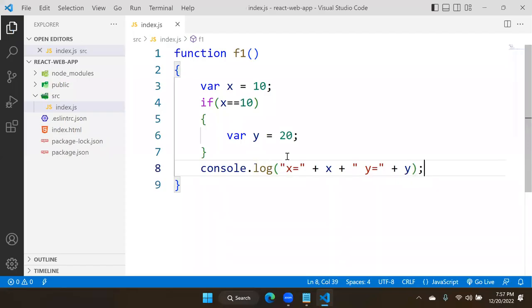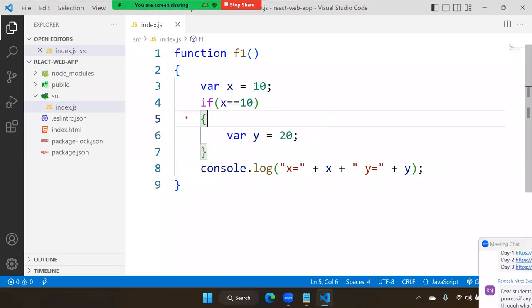Now y is declared inside this block, and you are trying to access it outside that block. Is it possible to access like that? It is possible if it is declared by using var.